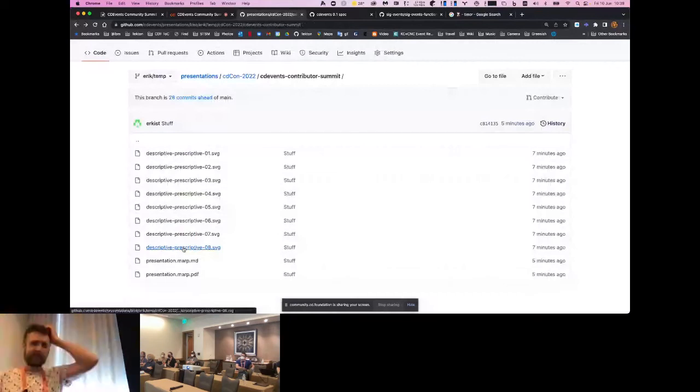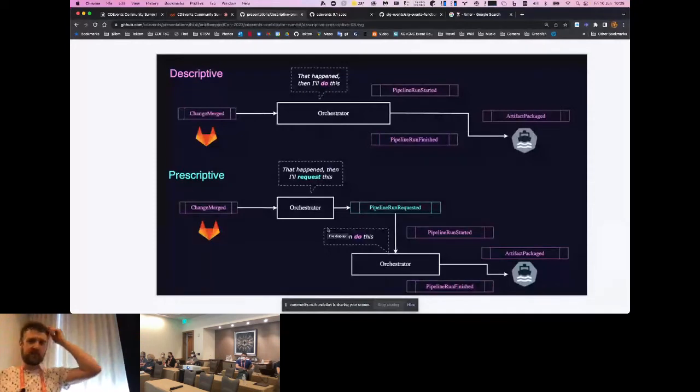What this means, I would say, is that in the first setup, that orchestrator knows what to do, where to do it, and how to do it. So it owns the whole flow. In the second setup, the first orchestrator only knows what to do. It just puts that information about what to do in an event and sends that out. And then that gets picked up by some other orchestrator who actually knows where and how to do it.